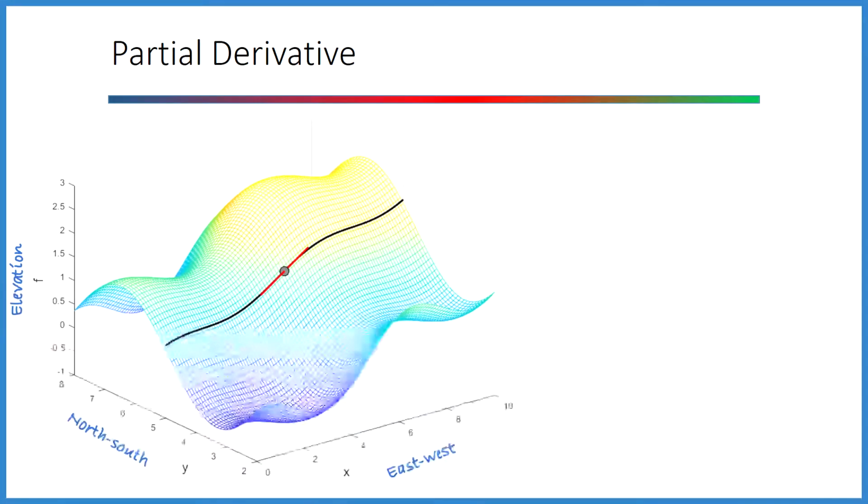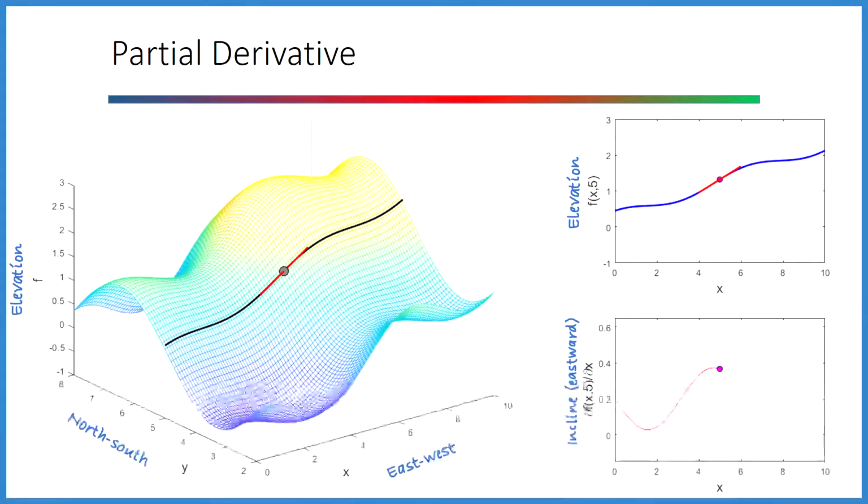So let's actually look at how it varies as we walk to the east. Remember, the partial derivative with respect to x is really just how much we gain in elevation divided by how far east we've walked. Or in other words, it's the slope of the line tangent to our curve that is traveling along the landscape. I'm now showing you, on the top plot on the right, the elevation as a function of eastward distance when we are at a y value of 5. We thus write this as f of x comma 5 because x is changing along our line through the landscape, but our north-south position is staying constant at 5.